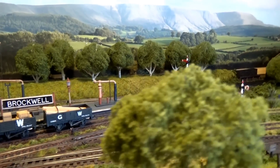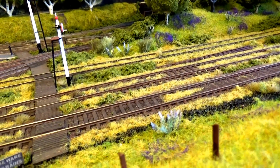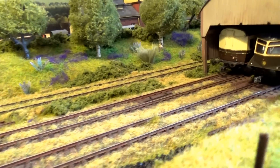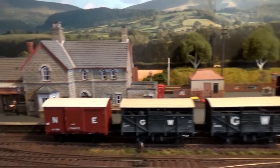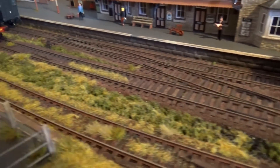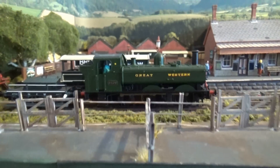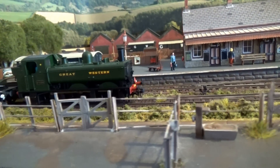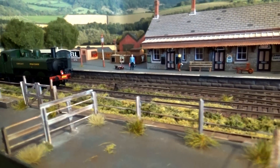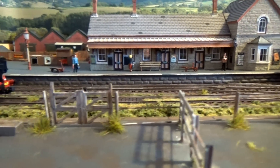I've also been grassing around the track area with a straw-coloured 2mm flock in between the tracks on these rails to the carriage shed, particularly around the cattle pen. Looking quite overgrown now. I've also weathered this cattle dock quite a lot and added some more beams and rails. You'll also notice the grass around the uprights, making it all look a little bit more disused.